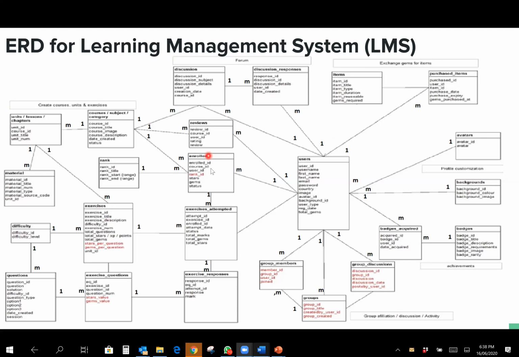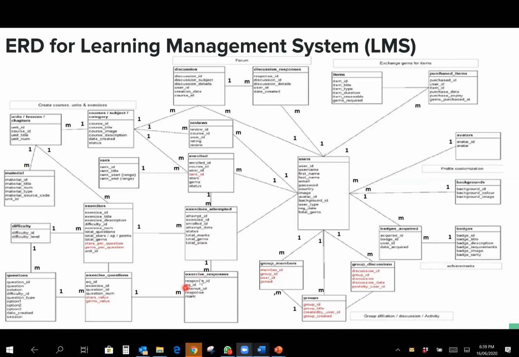Now, when a user is enrolled, they will attempt these exercises. So this is when a person is enrolled, and you actually make an attempt at the exercise. Each of your attempts is stored here, and for each attempt you'll have your marks and so on. And when you make an attempt at a test, these are your actual answers to each question in the test.